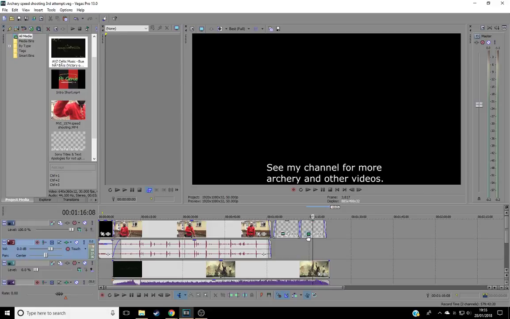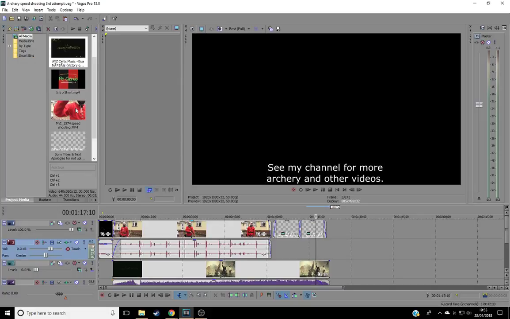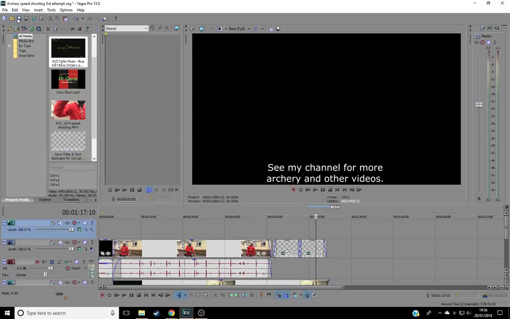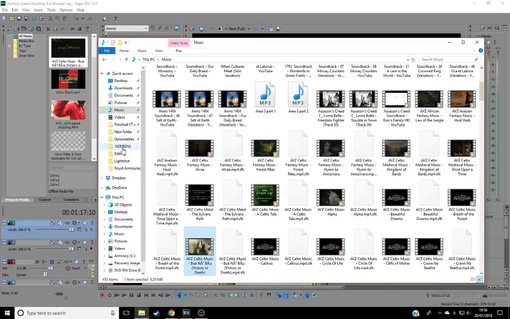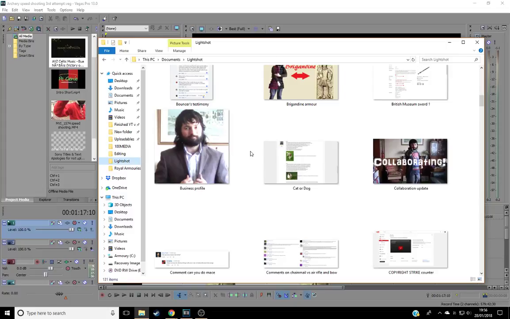Let's just make sure it's all central aligned. It's not. That's why it looks a bit funny. There we go. Slight, subtle change, but it makes the difference. And then this is the space where I'd put loads of stuff. Like, what's a good example? Stuff like what they call an end screen. You get links to various videos. Let's see what I can get from the light shot and all that rubbish.